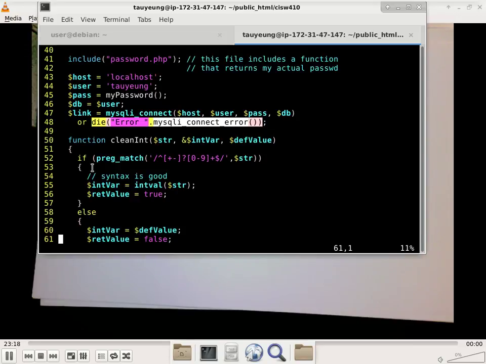But as far as the expression is concerned, it is just evaluating the right hand side of the disjunction of the OR. Okay, if your MySQLi connect was successful, then the OR is lazy, because OR means if you have at least one side being true, the whole thing is true. That means if MySQLi connect returns something that is not false, then OR is going to say, hey, I got something that is not false already on my left hand side, so I don't need to go any further. And that's why it's not going to call die if and only if MySQLi connect is returning something other than false. This is a trick called short-circuited Boolean evaluation in the programming class.